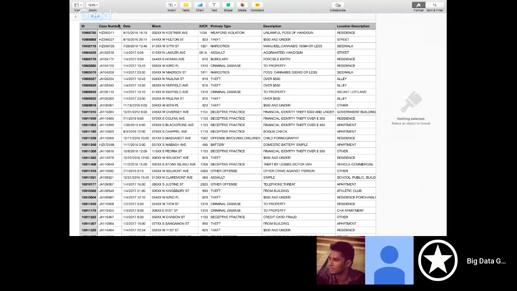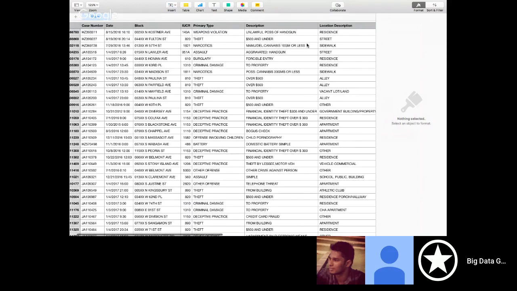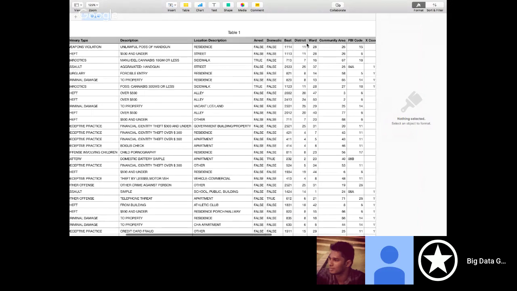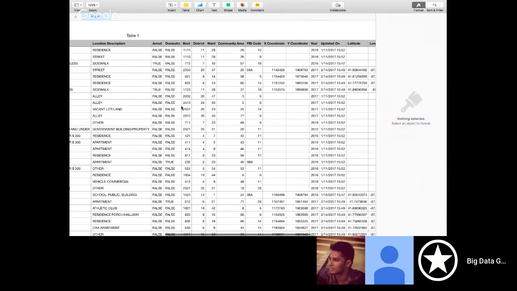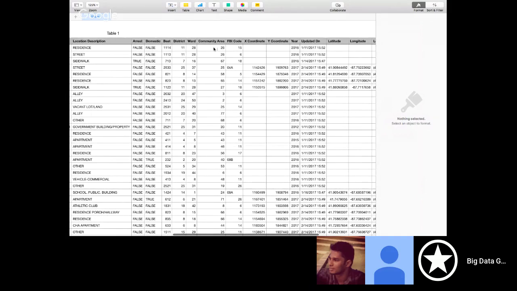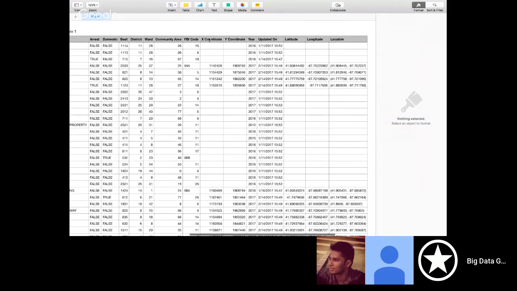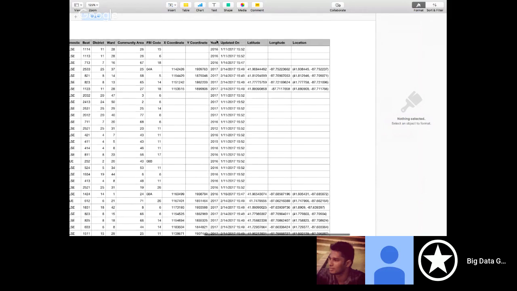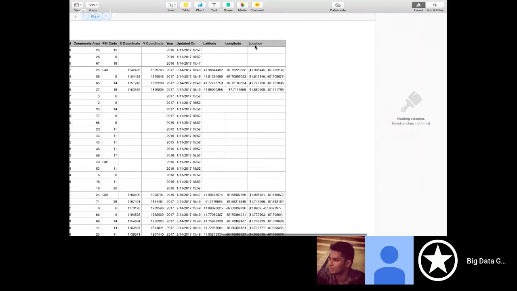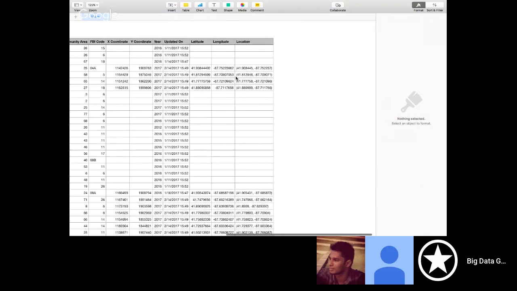There is an ID, a case number, a date, a block, IUCR, primary type, description, location description, arrested, domestic, and the beat, district, ward, community area, FBI code, x coordinate, y coordinate, year, updated on, latitude, longitude, and location.